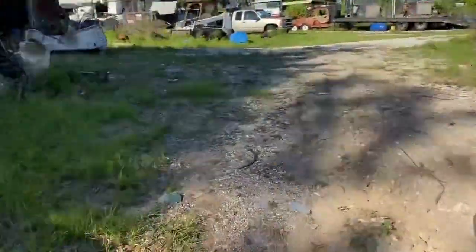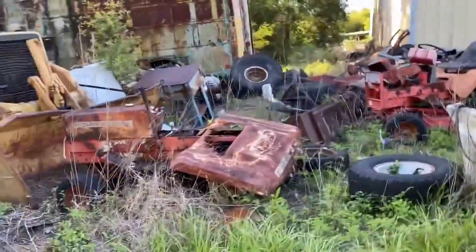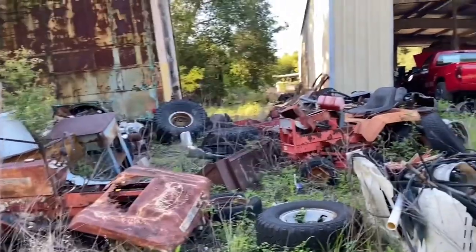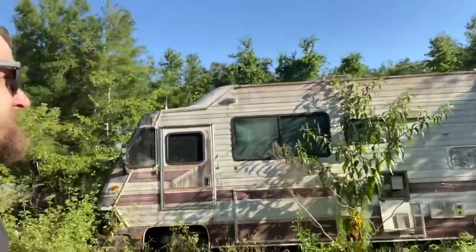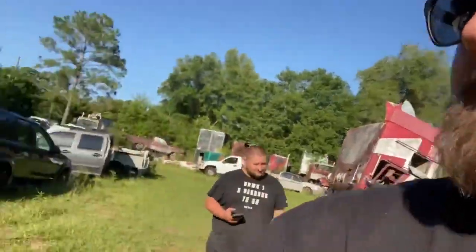Forklifts. And Gravely's. When I was a kid, I used to come out here and sell Mr. Frank old Gravely tractors. He used to buy a ton of them from me. Well, guys, I started down a whole other fresh row of stuff. There's our RVs we're going to jump the mega truck through. Didn't think about that. Now I know where to find some local.